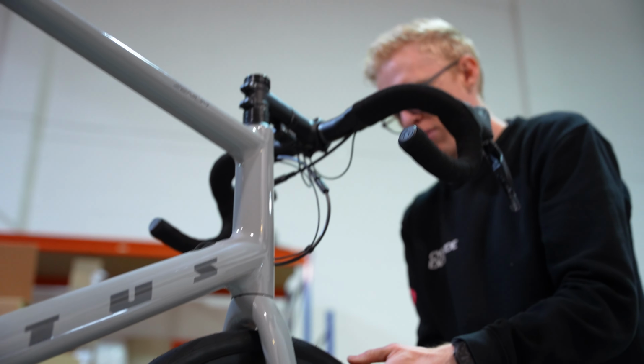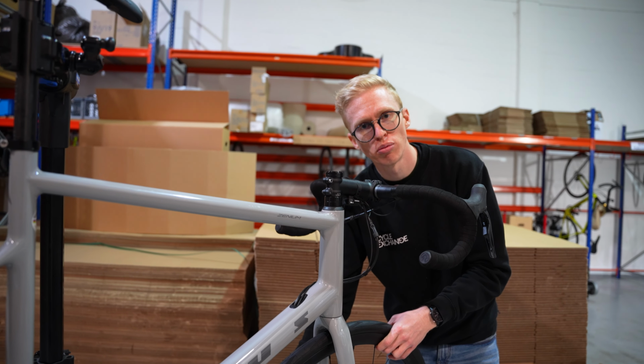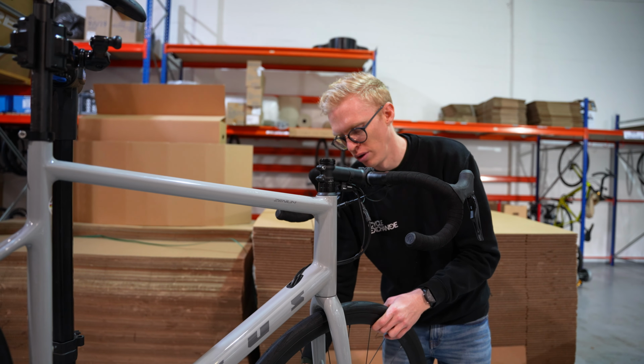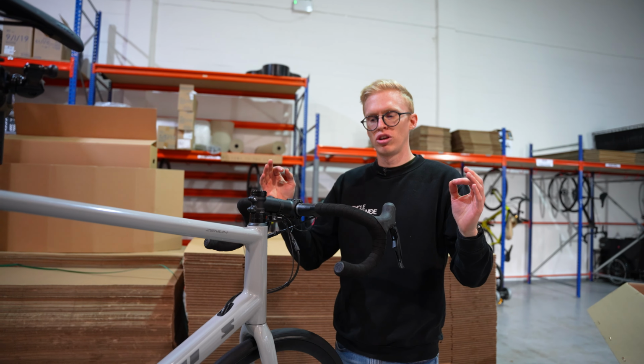If you have a rim brake bike, you would have found that your front quick release would have been on the top tube of the bike. Get that into the wheel first, and then you can get your front wheel in place. So, quick spin, no brakes rubbing, good to go.